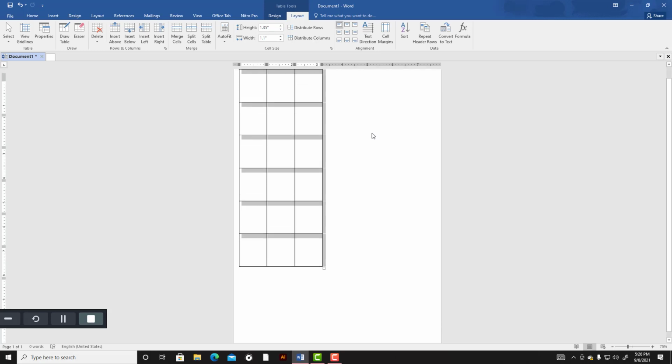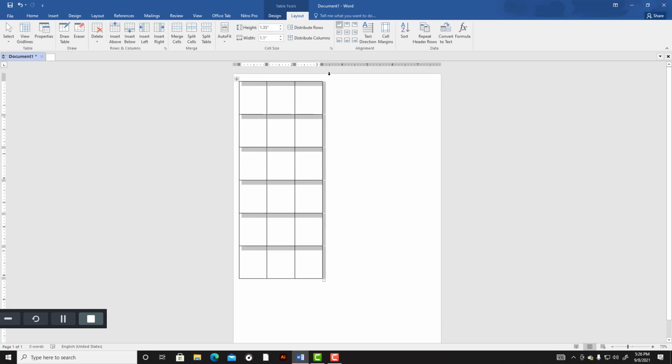And here you can see we need some more columns and some more rows. The same trick applies here. Here you can see the plus signs appear, and first of all you hover around these cells, rows and columns.